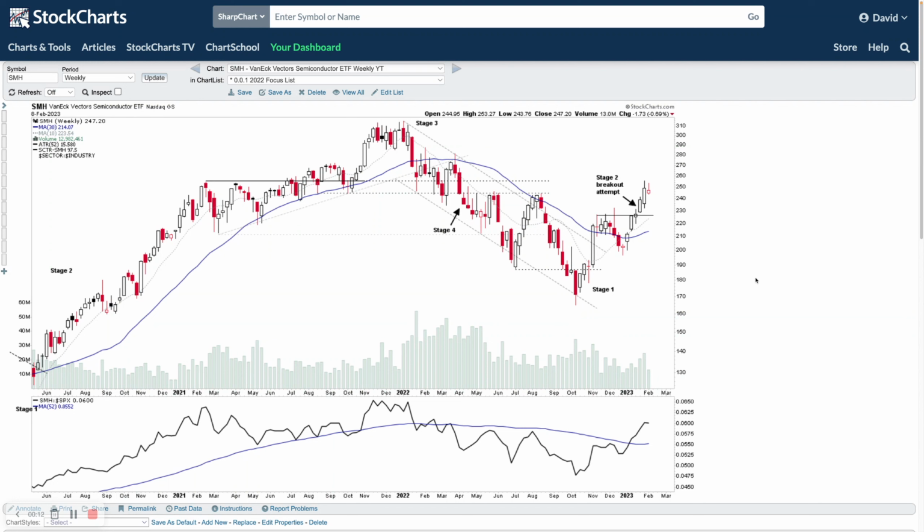A big part of Stan Weinstein's stage analysis method is what we call the forest to the trees approach. Those that follow my work regularly will know we do this quite often, trying to focus in on what the strongest groups are doing. So part of the method is actually looking for, once we start getting stocks appearing consistently in the watch list, group themes starting to rise up the RS rankings, then we want to focus in on those groups and see where the leading stocks in the groups are, what's moving, what's not, what's lagging, in order to then focus in on the best areas of the group.